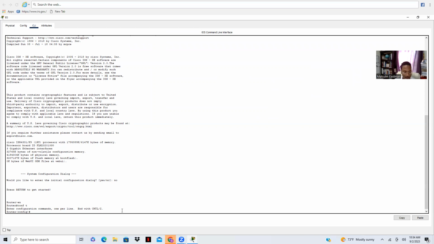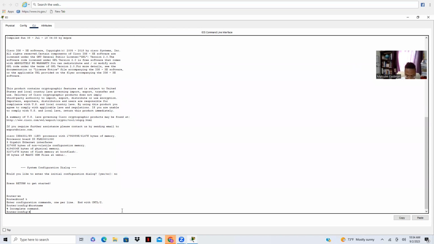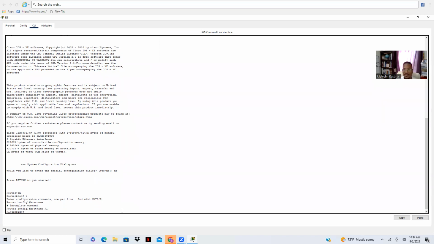Very simple. So the first command that I want to do is hostname. I just want to change the hostname. Whoops, I forgot to type R1, and now we've changed our hostname. Obviously, there's a lot more that goes into initial configuration. We change the hostname, we would maybe add users, and we would add our enable secret passwords. But for the purpose of this lab, I'm just going to focus on DHCP snooping.